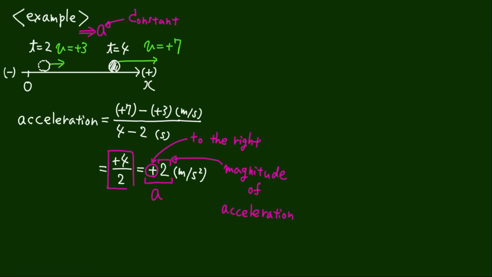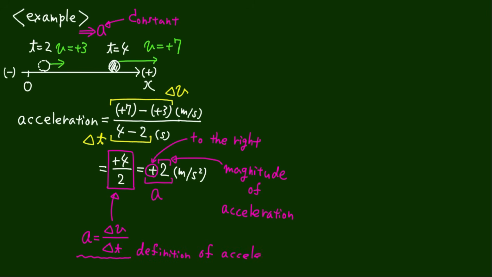Please focus on this plus 4 divided by 2. Here, this is this part. We can write this change as delta t. It is the later time minus the earlier time. And since this is the change in velocity, the later quantity minus the earlier quantity, we can write it as delta v. Therefore, acceleration can be written as delta v divided by delta t. This is the general definition equation for acceleration in physics. Is that clear? That is good. So up to this point we have understood what acceleration is.